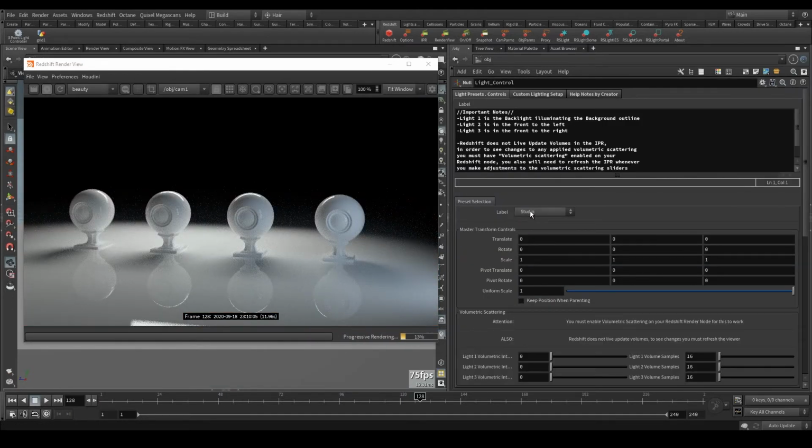Default value is going to be Studio, and these are your preset selections. With the tool you get 11 custom presets that I made, and then I actually have a custom user one at the bottom for you to make your own presets real quick and fast, as opposed to having to go through each individual light and bounce back and forth through a bunch of different nodes.